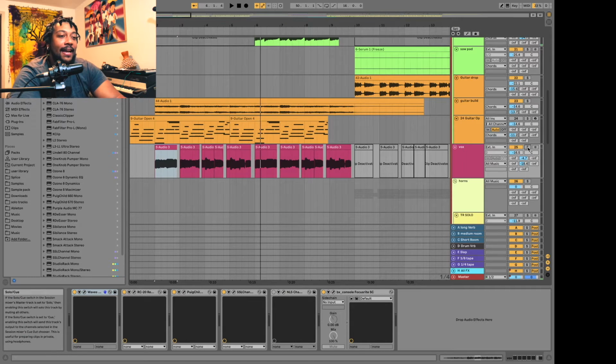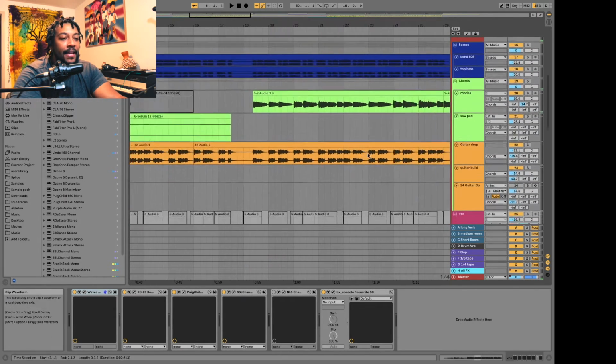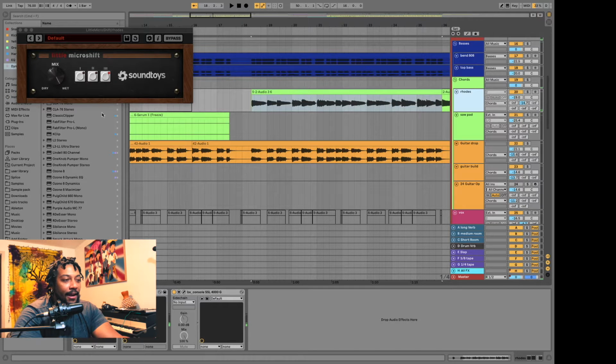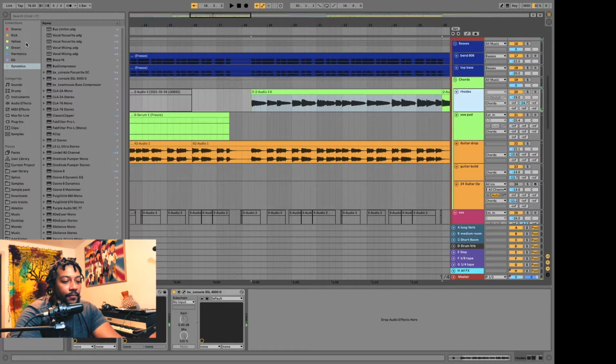Then I sat down at my Fender Rhodes, which is right there, and I came up with some chords to go along with it, okay? These chords are literally my Fender Rhodes, and I put a SoundToys MicroShift on it. This is actually a really cool plugin. I also put the Waves Abbey Road Vinyl on it, and you can get some really cool sounds with this. It makes your stuff sound pretty vintage, you know.